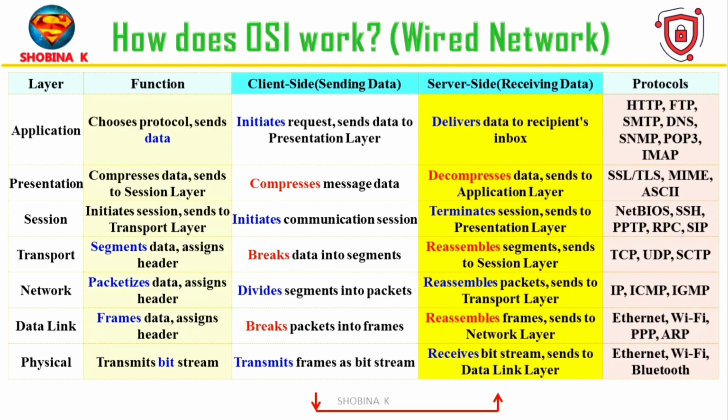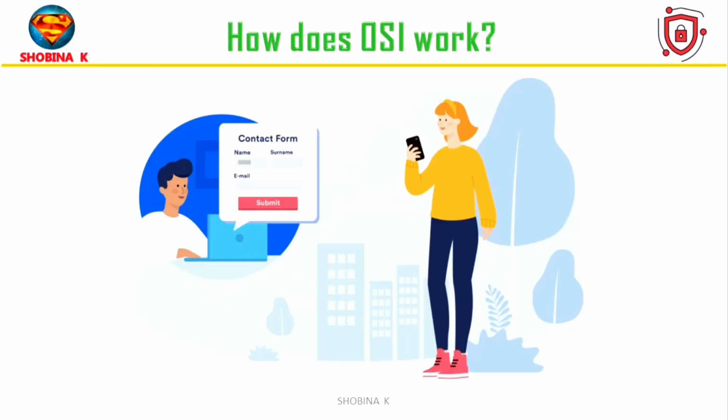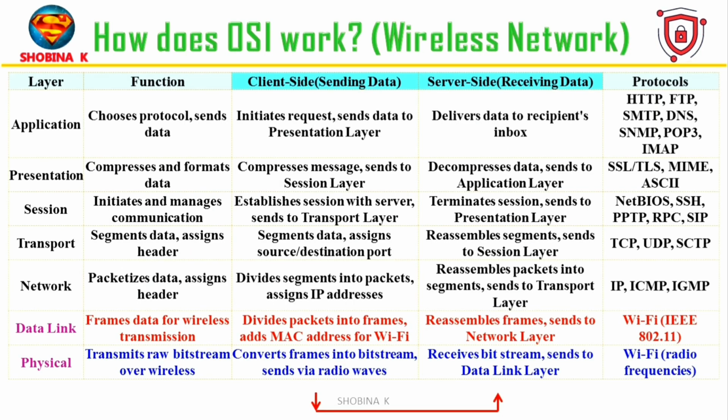The table provided is about how email is being transmitted over a wired network, such as through Ethernet. The data travels over physical cables, and protocols like Ethernet for the data link layer are typically for wired network communication. If the network were wireless, such as using Wi-Fi, the same OSI layer structure is applied. But some protocols at the physical and data link layers would change. For example, instead of Ethernet, you would use IEEE 802.11 at the data link layer, and in the physical layer, the transmission is over radio frequencies. Now look at the table.